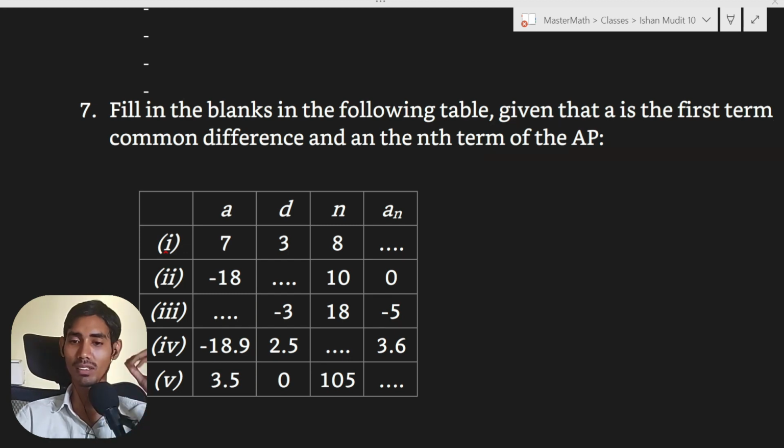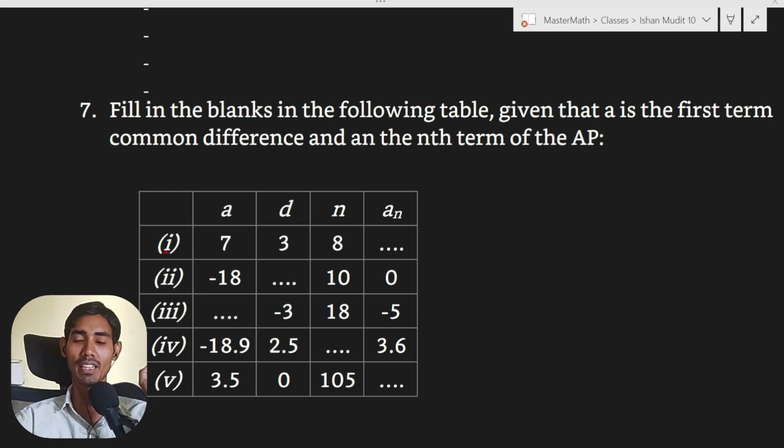Others are done with the first question? Ishan, Mudit. Okay. Yes, Mohita. The second one, D is equal to 2. Okay, D is 2. Anyone else got this answer for the second one? D value as 2.